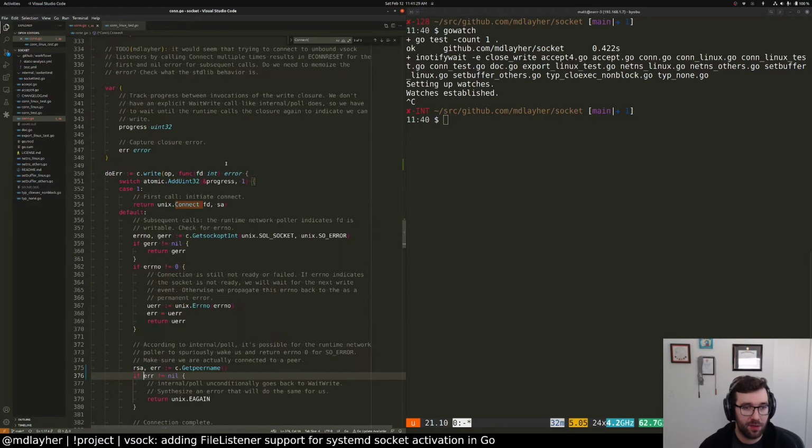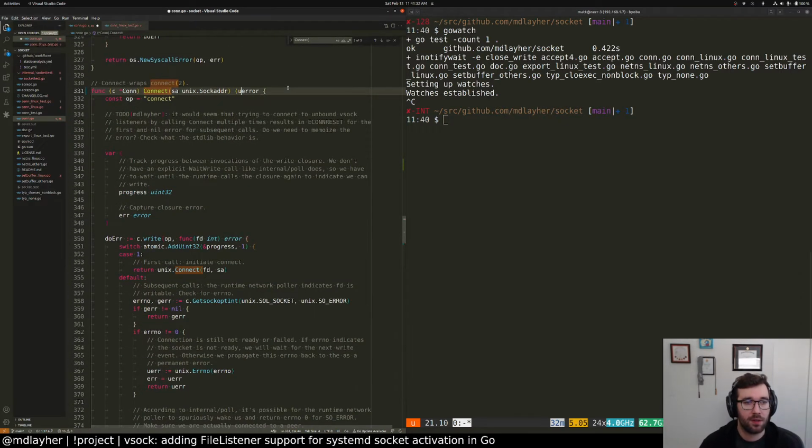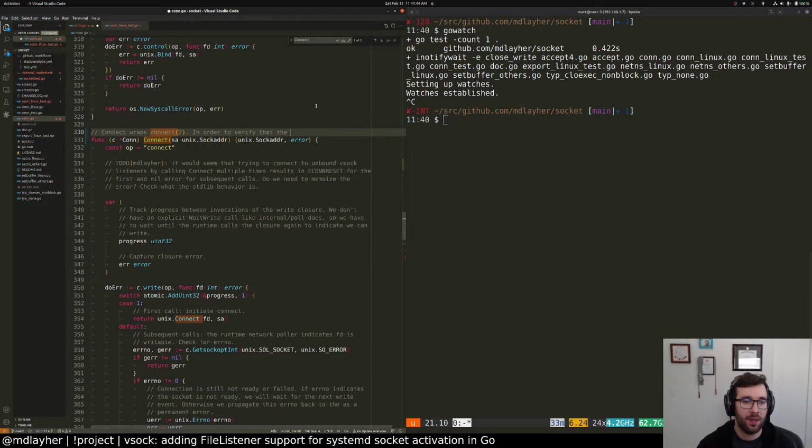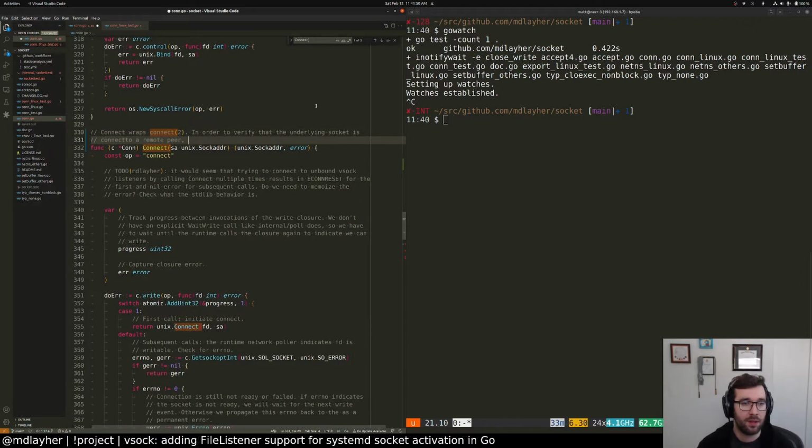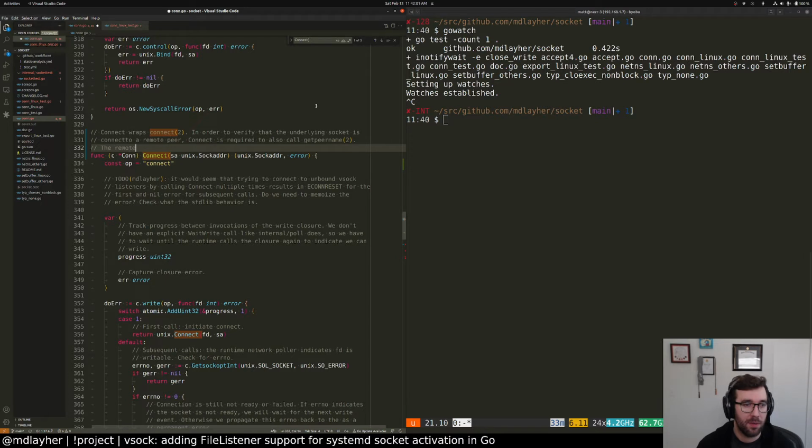So what I'm thinking is do this. So make it so that sockaddr error. In order to verify that the underlying socket is connected to a remote peer, connect is required to also call getpeername to that the remote peer name, peer sockaddr, is returned for.